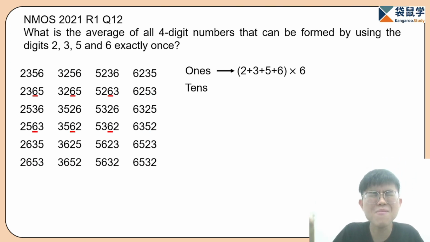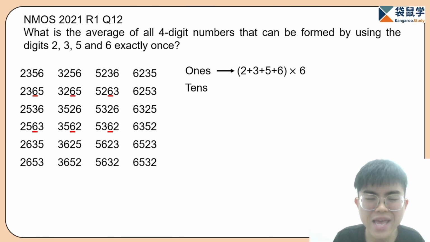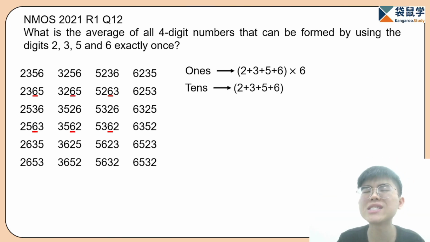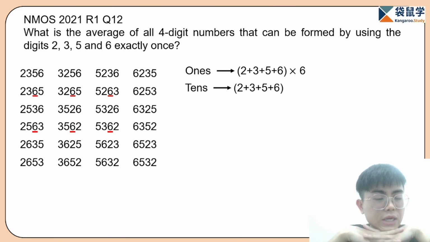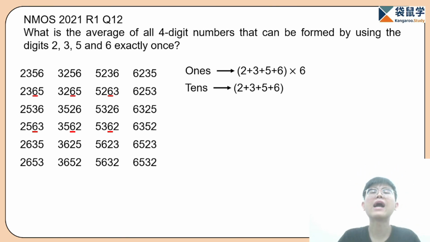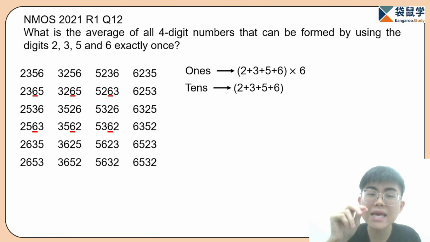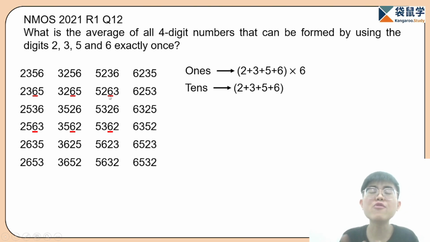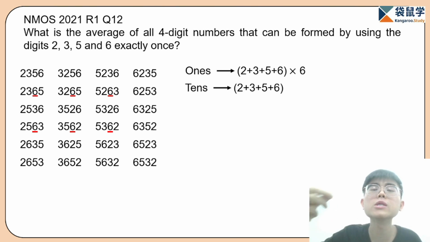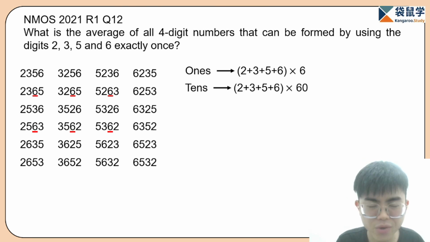And also, number 6 also appears 6 times. So in this case, we can also sum up all of our digits. But are we still multiplying by just 6? Guys, at this part right here, we say that this is a tens place. So for example, this 6 over here, what does it represent? It represents 60. So in this case, we are not only multiplying by 6, we have to multiply by 10. So it is just multiplying by 60, right?